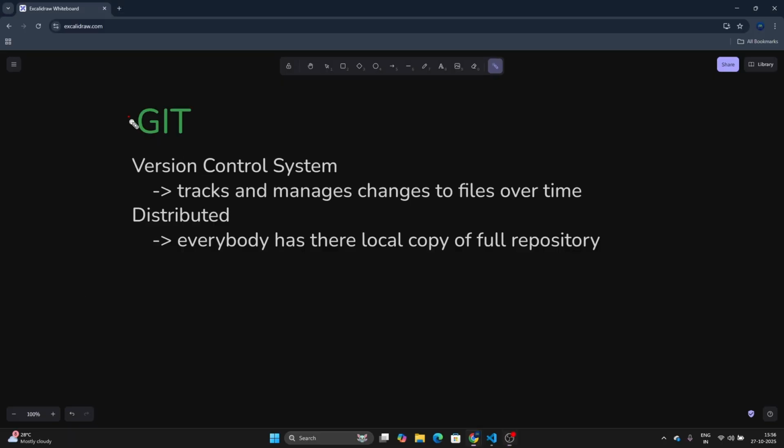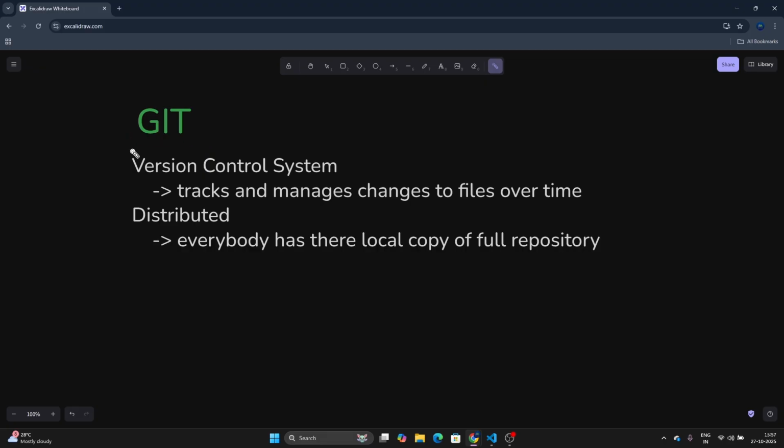This is a crash course on Git where I will cover all the important concepts of Git. I will tell you what Git is and how to use it, and I will tell you a set of commands which you should actually know if you want to use Git in the real world. And if you know all those commands and how to use them, you will have 90% of the knowledge which you actually need to work on a Git project.